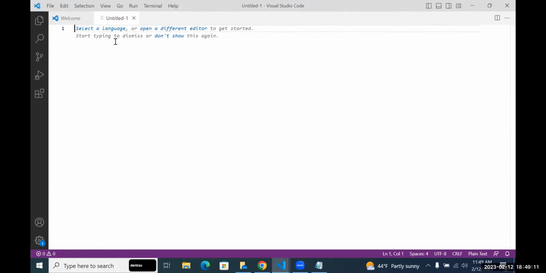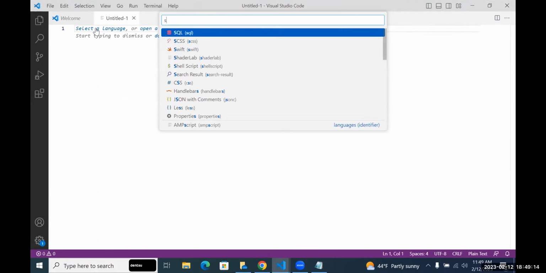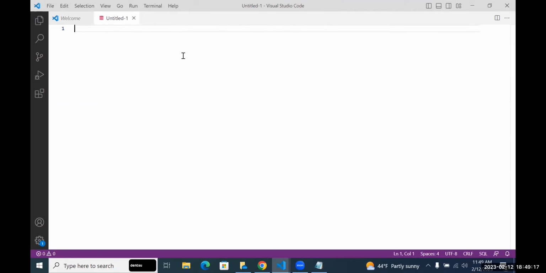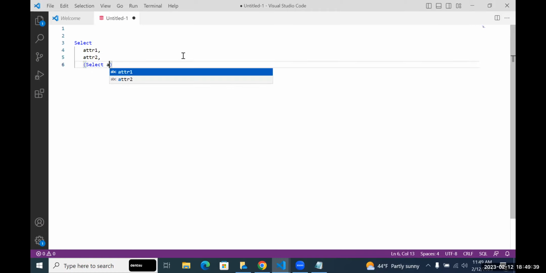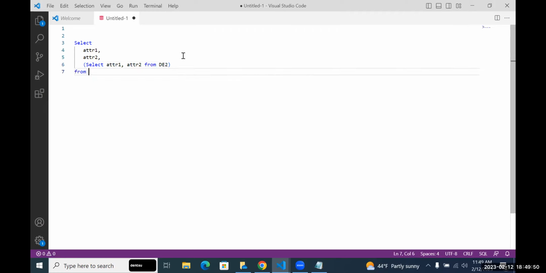So if I write select attribute 1 and so on, and then I write another select inside a subquery, selecting attr2 from D2, and this from D1.